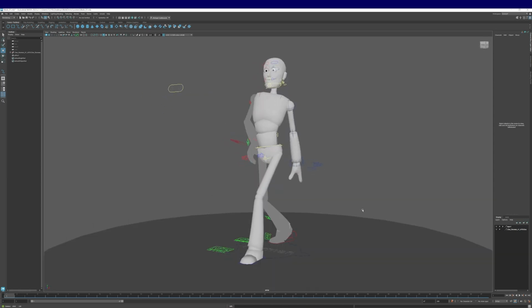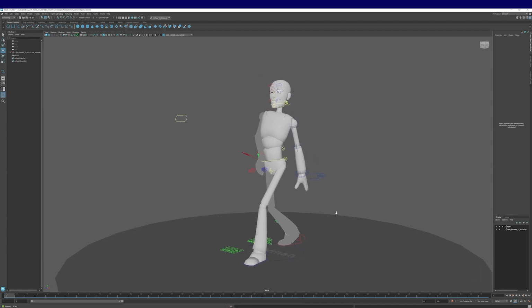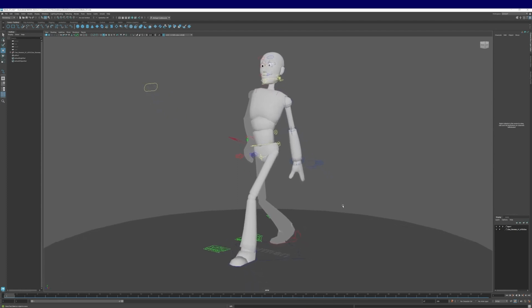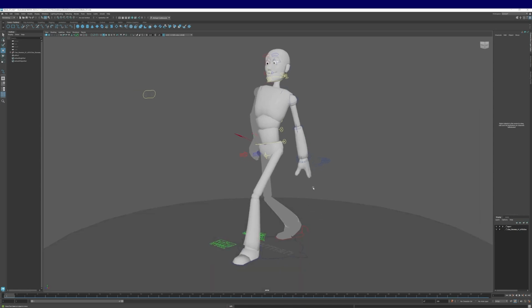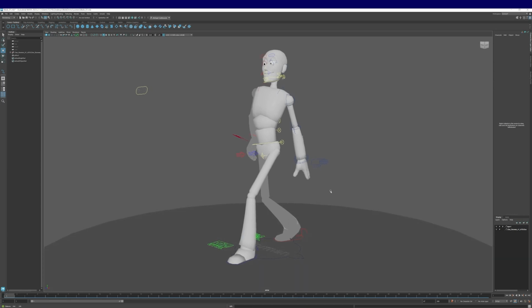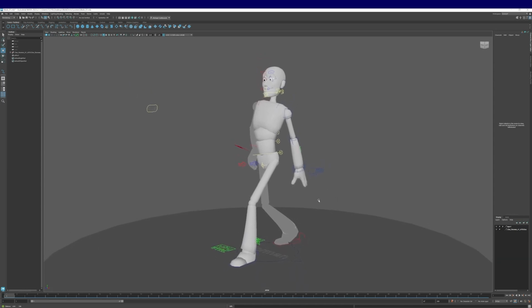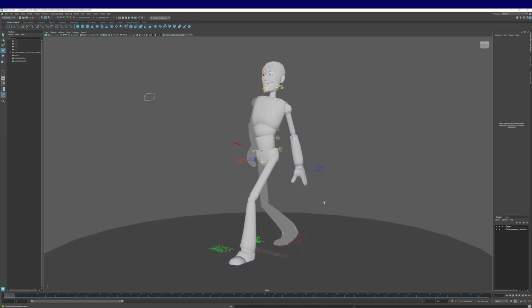So you show this to the boss, you show this to your professor, and they say, hey, not bad, but change this, change that, update this, I want to see more of that. Causes you to go back and redo a lot. What we could do is actually use our animation layers so that we can build on top of what we already have.